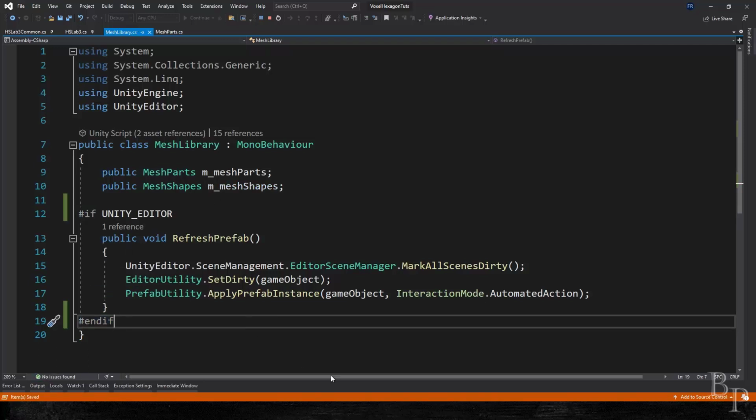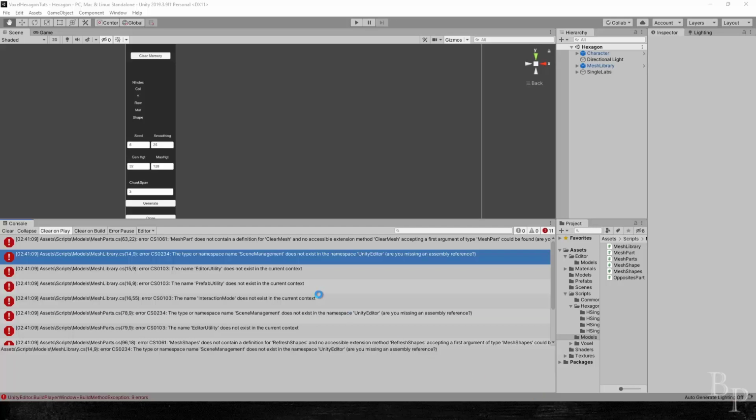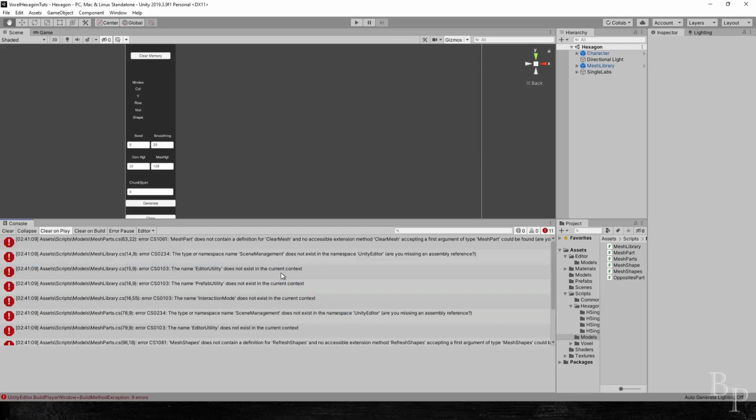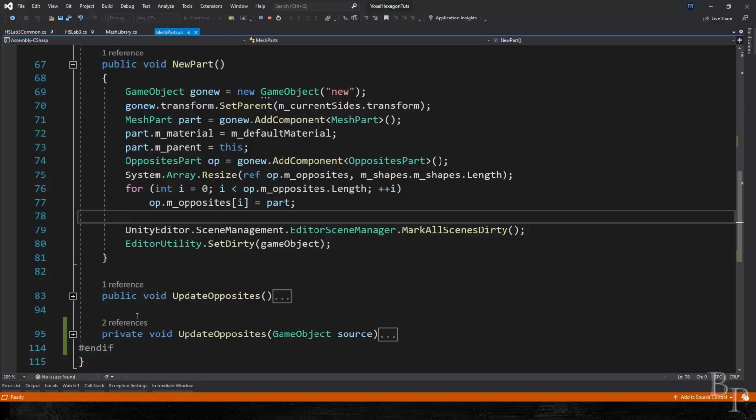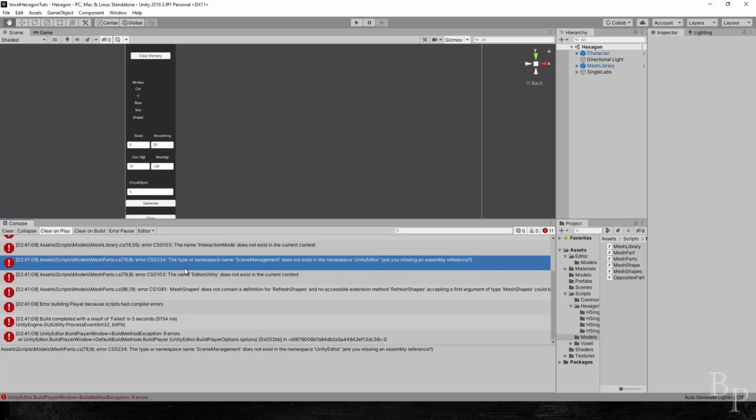And what's incompatible with the runtime? Anything that throws an error on the build. If it's running perfectly in the editor, then everything that throws an error is not compatible with the runtime. I've already done that one. Mesh parts, mesh parts. Okay.